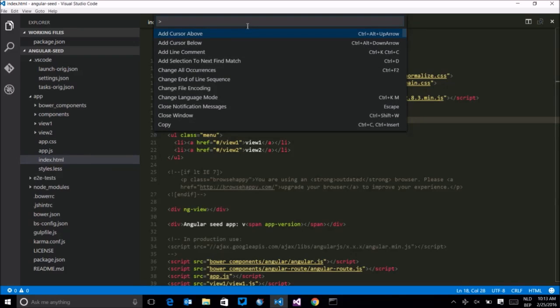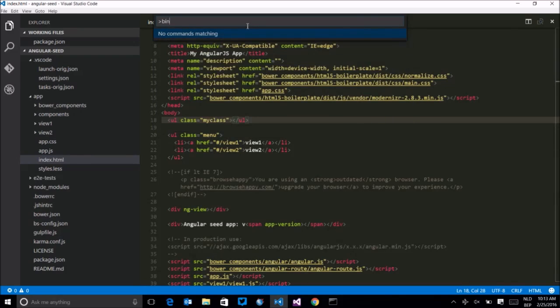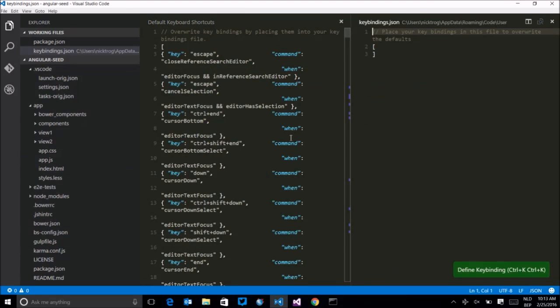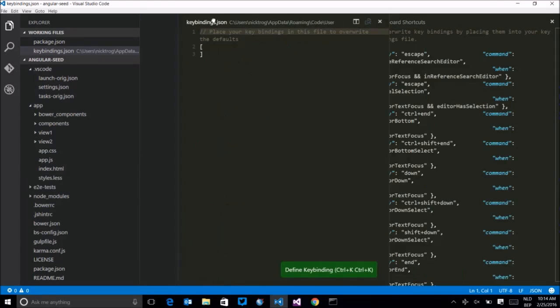So I was talking about the keyboard bindings. Let's say we're looking for keyboard shortcuts. If we start typing key, it will automatically filter, and I can say open keyboard shortcuts. If we do so, what we'll see here is our editor, and this is also a nice feature of Visual Studio Code. We can work on multiple files at the same time, and we're showing you different windows alongside. You can rearrange them if you want to.